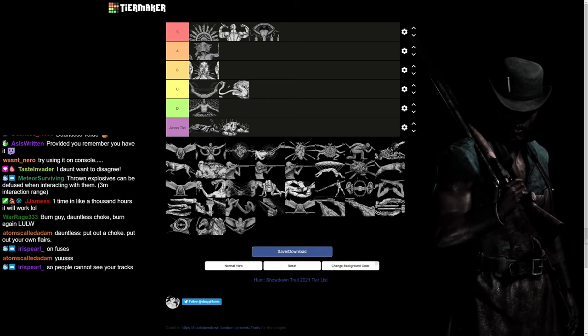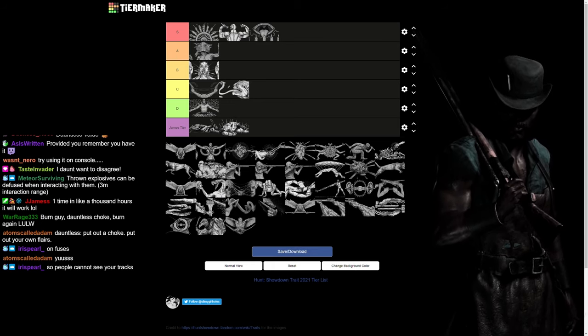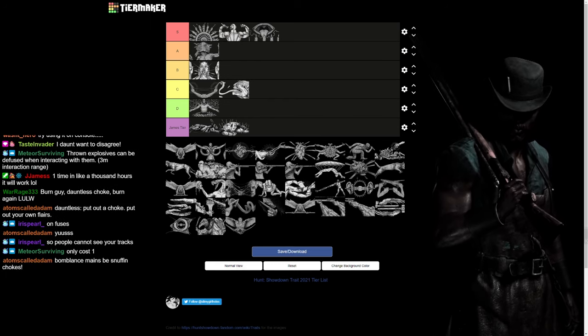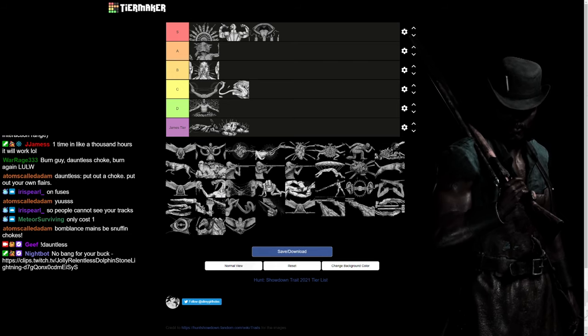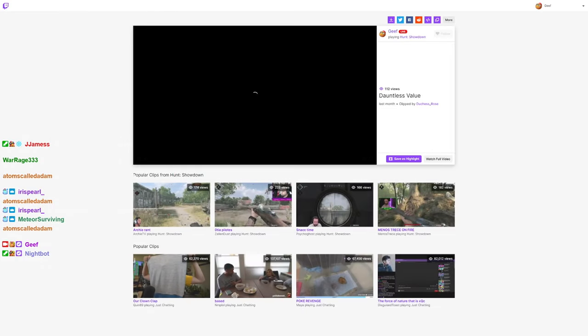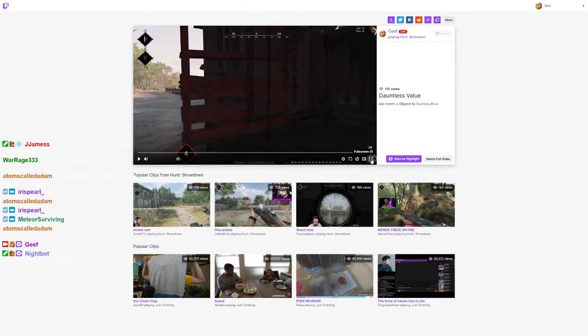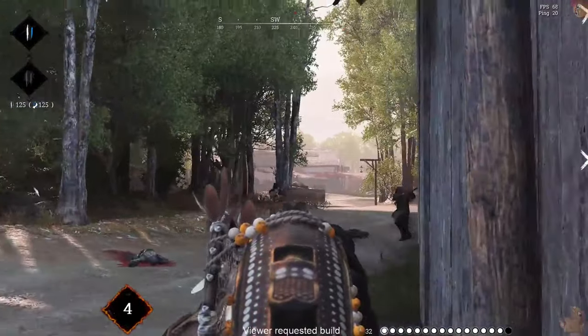Now, we have a clip that we could show, but I might even just bring it up on stream. It only costs one as well. Where is it? We have the clip. Here we go. Here it is. This is the one. Dauntless value, baby. Please watch.